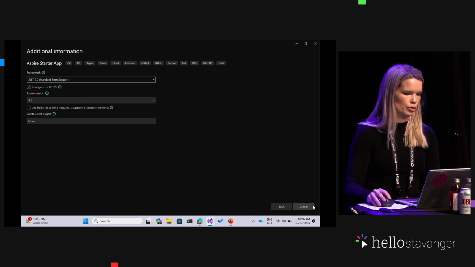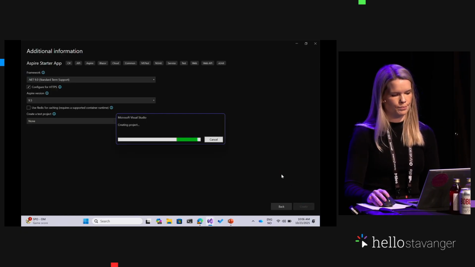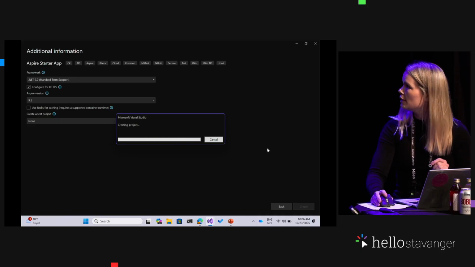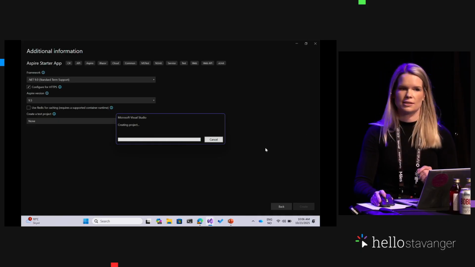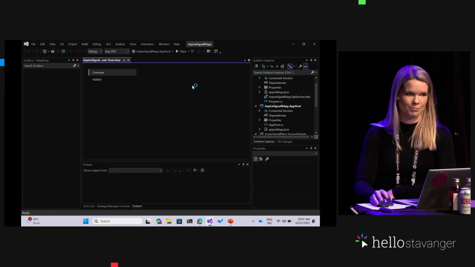And we're going to use the latest .NET Aspire version, which is 9.5. Okay, so let's see if the size is big enough for everyone sitting at the back.